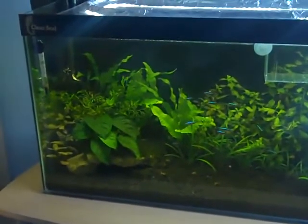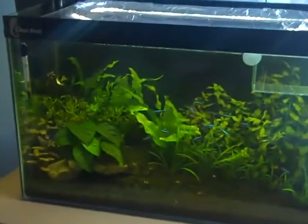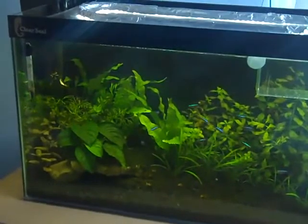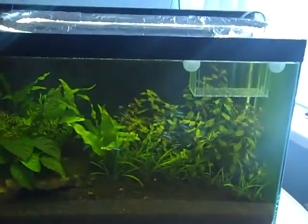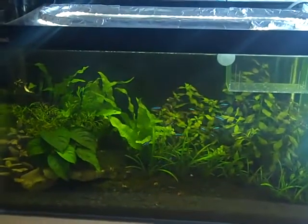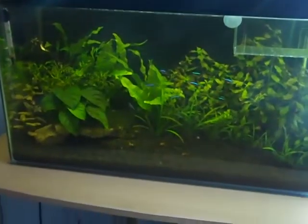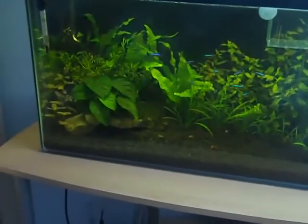After leaving your tank to sit for 1 to 2 weeks, making sure the temperature's right for your fish and the filter's working, you can then go out and buy your fish. Just ask the pet shop guy how many fish you can have in your tank. You can use the rule 1 inch of fish per gallon, but that's not always reliable. So just ask the guy how many fish you can keep in a tank.